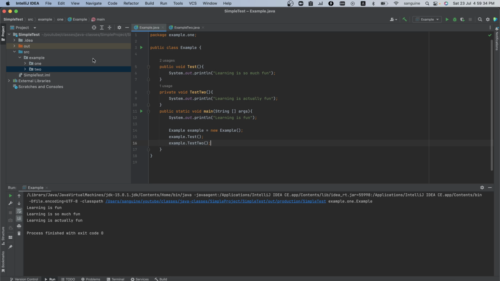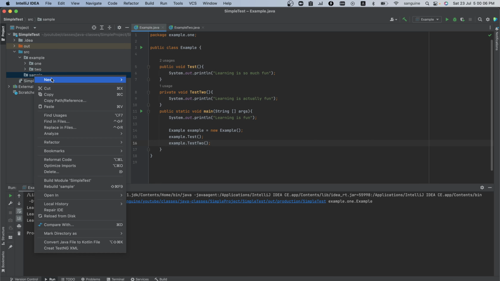Also remember that you have to create a package first. When you create a package the way I created it, it would create sub packages into it. But if you create it with just a single name, like this, it creates a single package, and in the package you can equally create your class inside it.